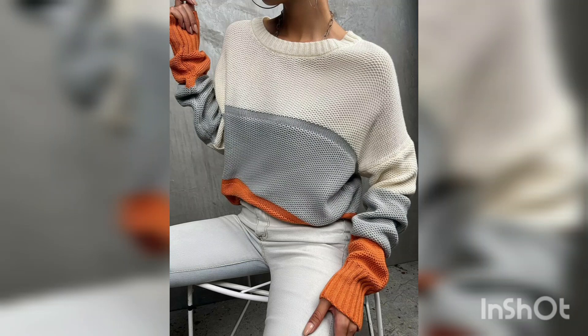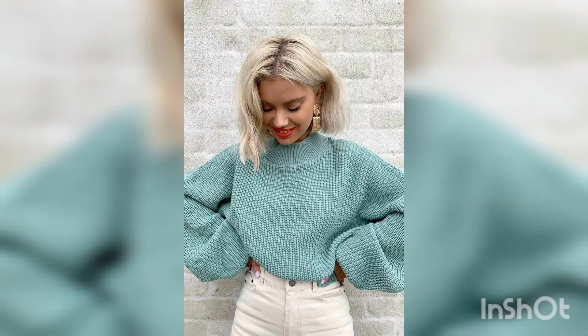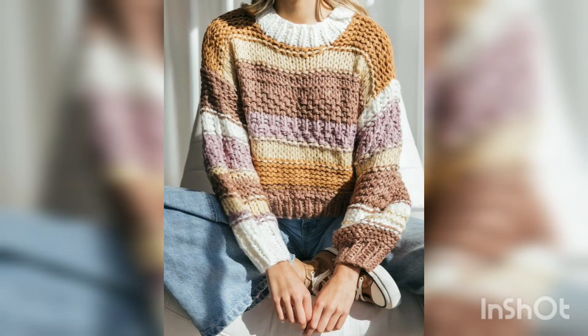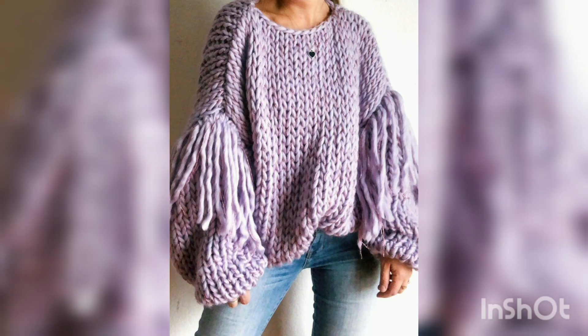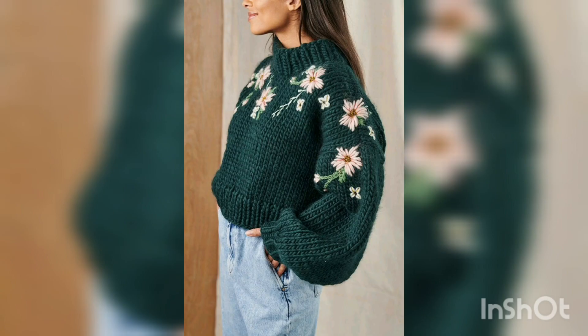Hello everyone, I will share with you very beautiful knitting sweater ideas for women. This is our chunky knit outfit — look at these colors, because all are very beautiful. If you are looking for a chunky knit sweater pattern, I will share with you 25 plus very beautiful knitting pattern sweater collections.